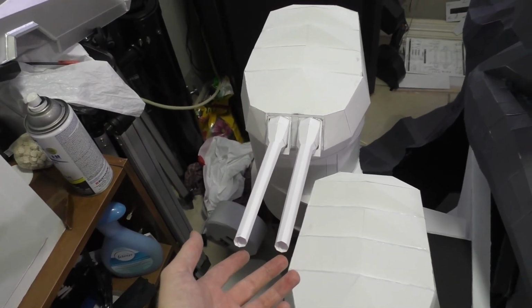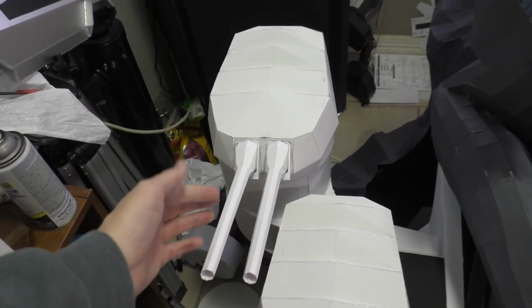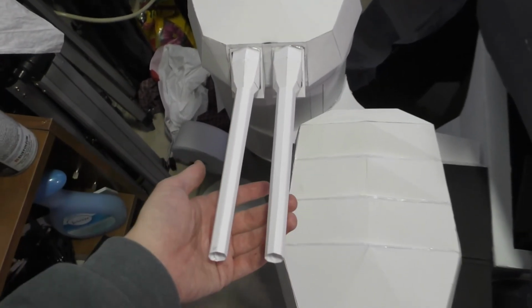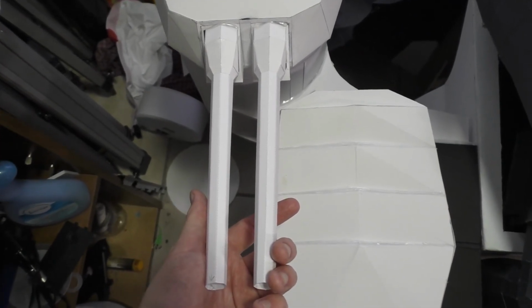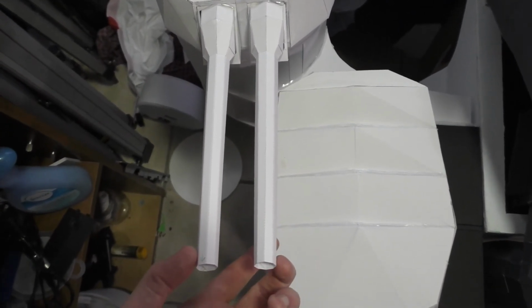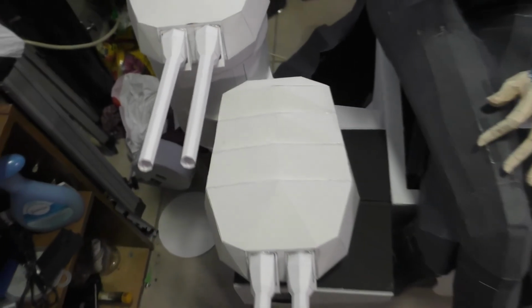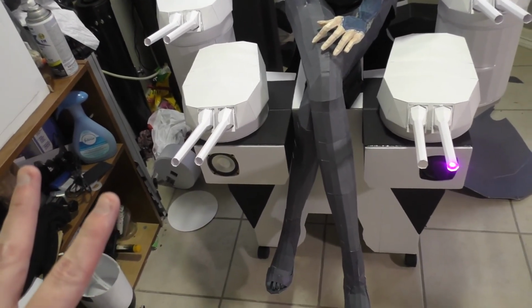I want to see if I can build some type of guide that I can mount to the side here, place right next to the guns and make them properly straight. But for right now, they're just kind of put in there so I can get the proper elevation. Though I am pretty sure I am going to manipulate some of these guns to get them straight and true and whatnot. But at least the elevation is correct.